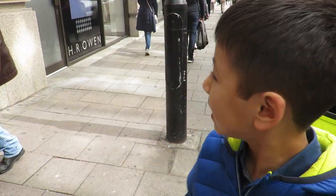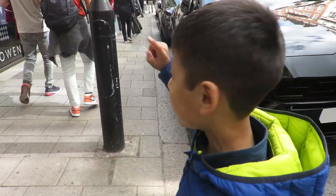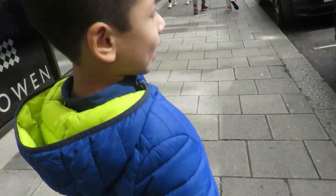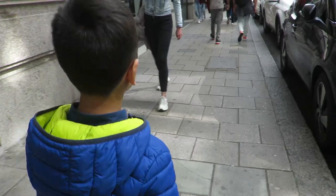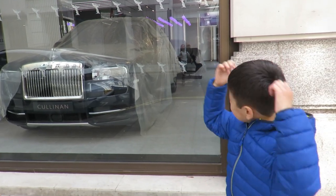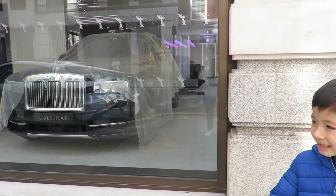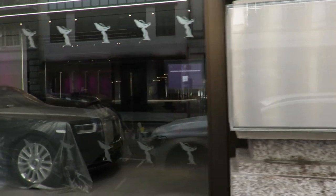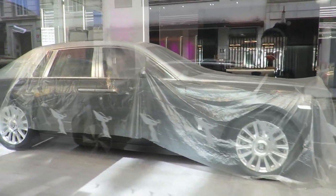Also, by the way, there is a Bentley, a Rolls Royce dealership over there. Let's just real quick check it out. We're not going to go inside. Because I think it is super special. Special, nice and special. Has a Bentley sign up there. They're all golden versions of that sign. Yep. Yeah, that one's special as well.